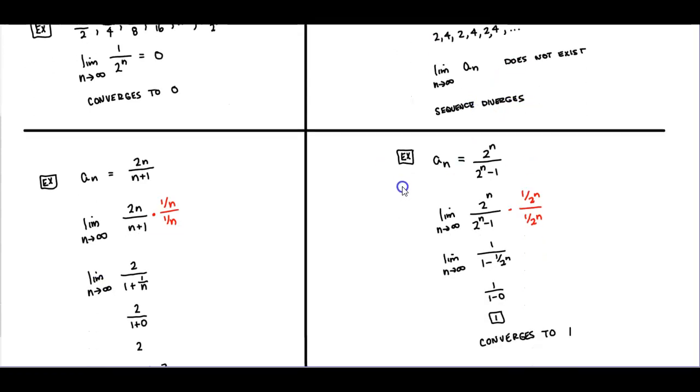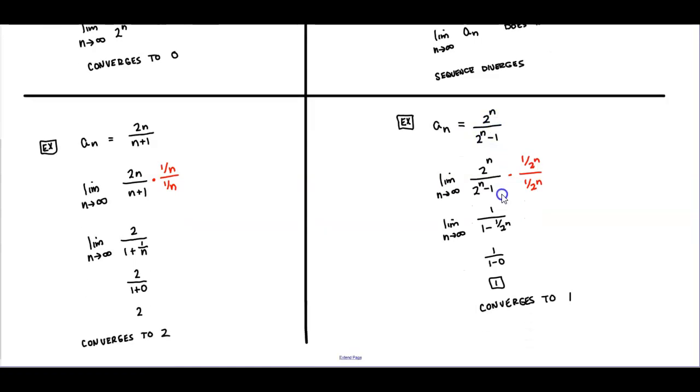And then for the last one here, we have the sequence formula, which is equal to 2 to the n divided by 2 to the n minus 1. So what we want to do is multiply the numerator and denominator by 1 over 2 to the nth power, and what we're left with in the numerator is 1 divided by 1 minus 1 divided by 2 to the nth power. So we're going to take the limit as n approaches infinity, so we know 1 is a constant in the numerator and it's 1 minus 0, which gives us 1. So therefore we know that this is going to converge to 1.